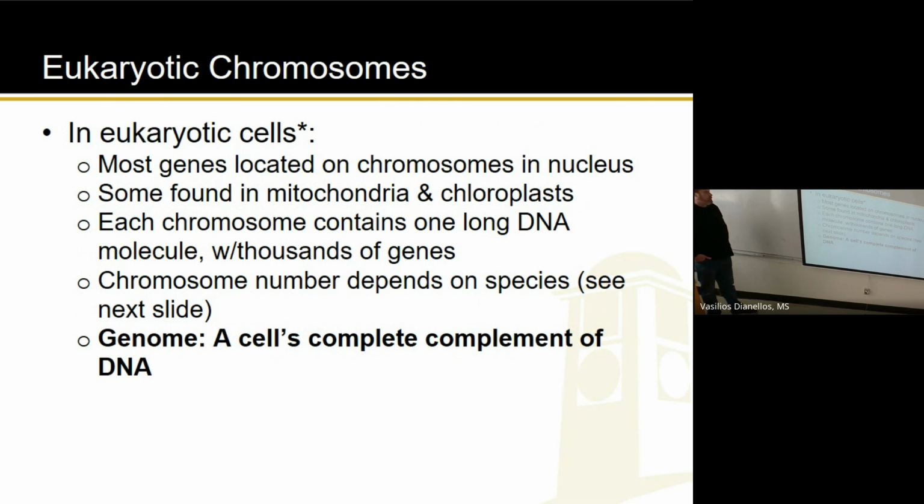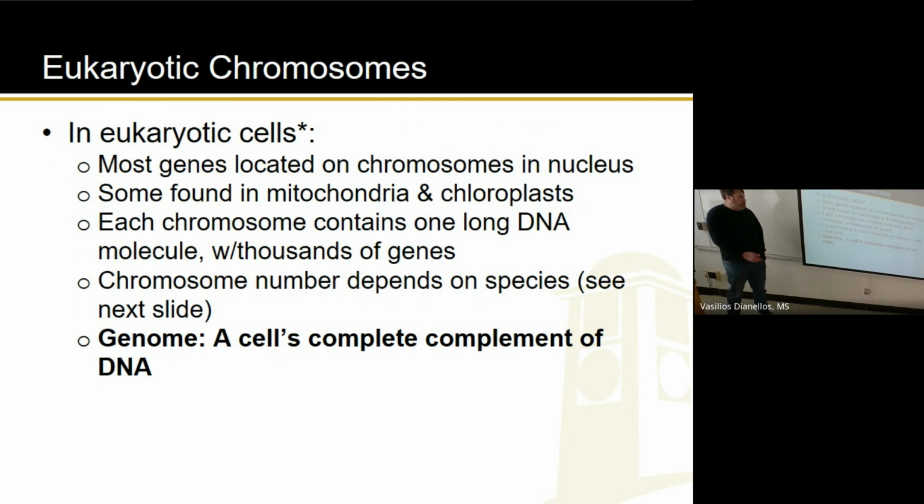Maybe I'll add some extra credit questions about prokaryotes, but I'm not going to waste our time talking about them. Anyway, for eukaryotic cells, most of our genes, most of our chromosomes, because the genes are located on the chromosomes, are inside the nucleus. Carla already asked the question, it's a great question. Technically, there's also some DNA in your mitochondria, but we're not going to talk about that. Technically, plants also have chloroplasts, which have their own DNA, but we won't talk about that either. You can look into it for independent work if you want.